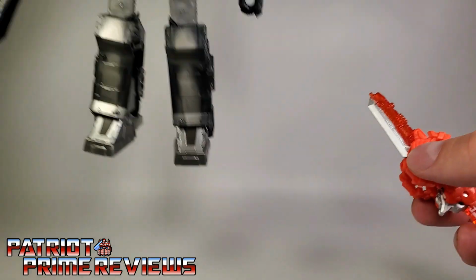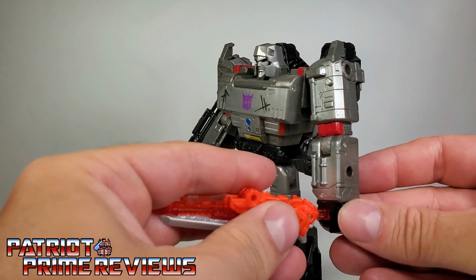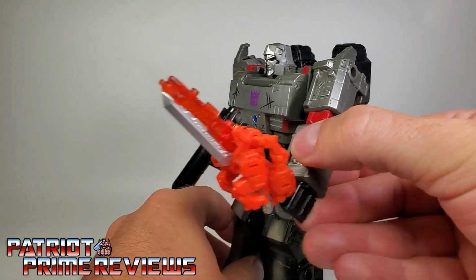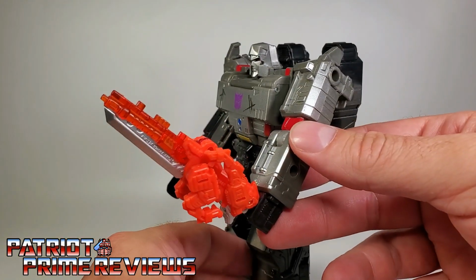So let's take Megatron here, and we'll give him Lionizer as his weapon. Goes right in his hand, and there you go. So he is now armed with his Autobot captive Lionizer.